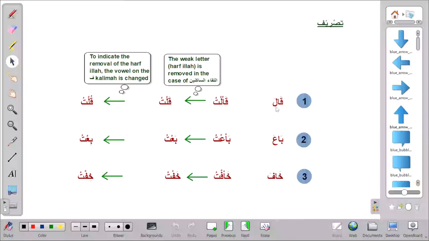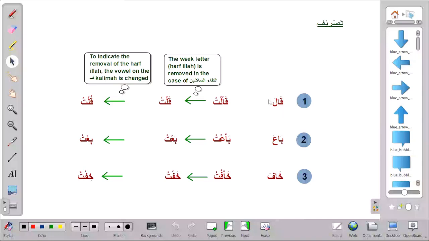But these verbs are a little bit different. So that's why we are going to look at them once again. Even though we have looked at the conjugation of madi verbs, past tense verbs, there is a little bit of difference here. And there are two important rules here, and that's what we are coming to look at. So please observe. Let's use qala as our first example. We are going to look at 3 examples, and inshallah, we will be okay with the conjugation.